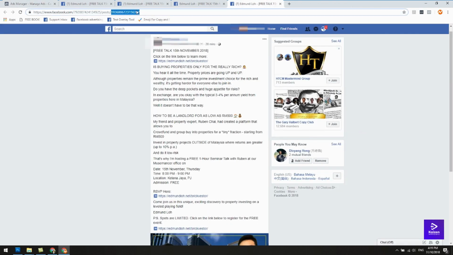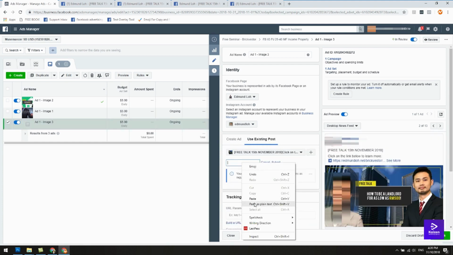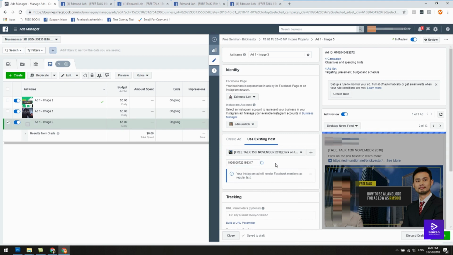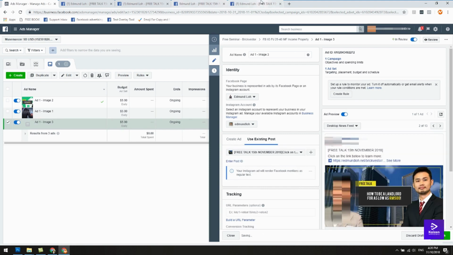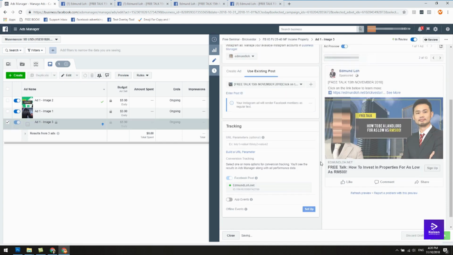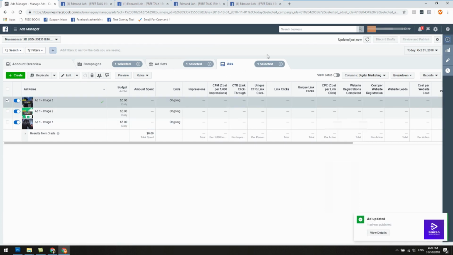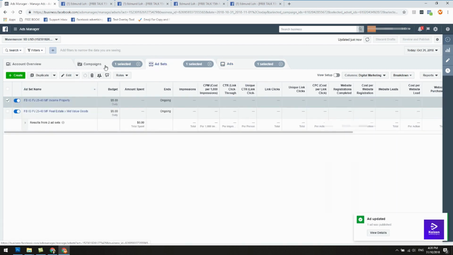All right, I think you figured it out. Let's do it. Copy the post link up here with these numbers. All right, go back here, click use existing post and the post ID, paste it, submit. Okay, that's all there is to it. This is how you can quickly and accurately duplicate your ad sets without creating multiple different versions of the same ad. And like I said, that's just not really a smart way of going about doing it. And I've just saved you some trouble over there with social proof. And that's all there is to it.